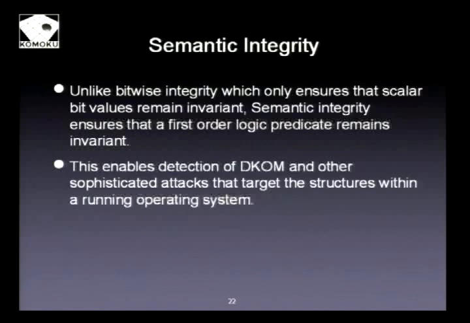A good example of what we use semantic integrity for is something that will detect FU and FU2 type attacks, where you try to hide a process. The usual technique for that is that you take the process off the process list, but you leave it on the thread list. And so you have an inconsistency in the state of the operating system. A semantic predicate for that would basically be: there shouldn't exist a thread without a corresponding process entry. That's something that's very easy to check, and you should never see that situation in a running system.